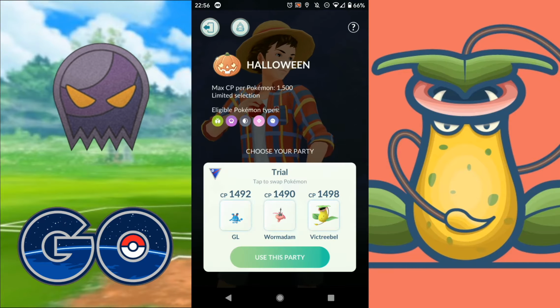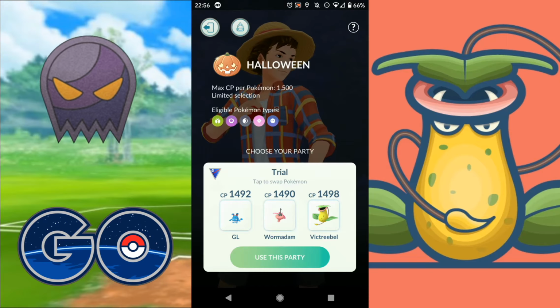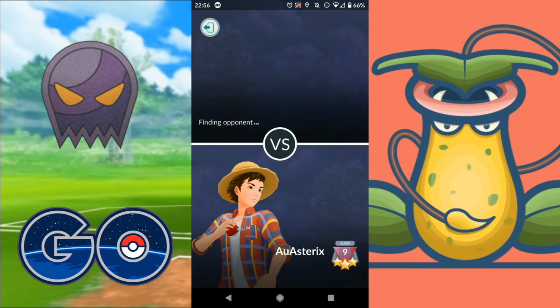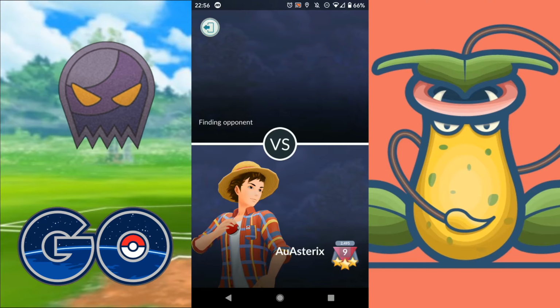We'll jump straight into Go Battle League and into the Halloween Cup. So 1500 CP, looking for your Bug, Poison, Dark, Fairy and Ghost types. I'm running Azumarill, Wormadam and Shadow Victreebel.